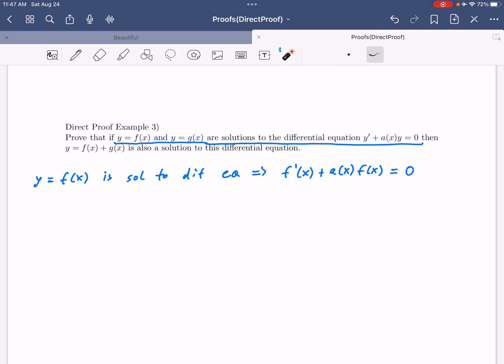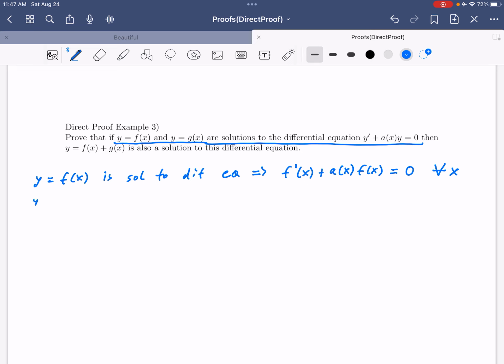So if we ever see something like f prime plus a of x f of x, we know that that is automatically equal to 0, right? So this is an identity. This is always true. Okay. If you want it to be really formal, you could probably include something like this off to the side and say that this is true for all x. I think a lot of people would also argue that if you didn't write this, the for all x, that's implied by the fact that we're talking about a differential equation. So again, maybe that's overly pedantic, but let's just be safe and write it down here.